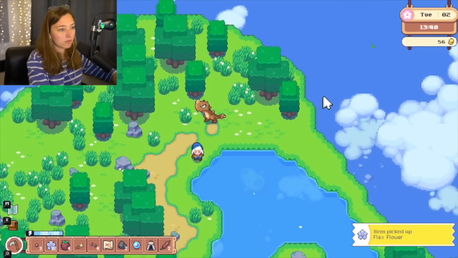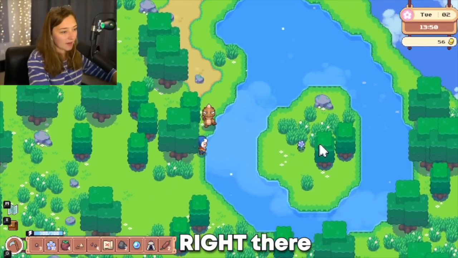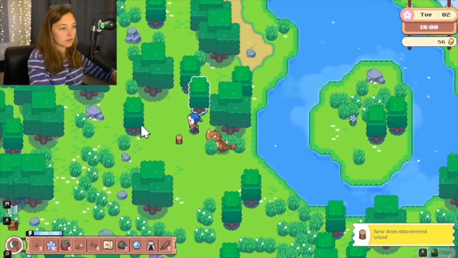And then scoped out this juicy piece of real estate for my new home. I want my house to be right there. How do I do this? To accomplish this, I'd need a bridge first, which required wood and stone.